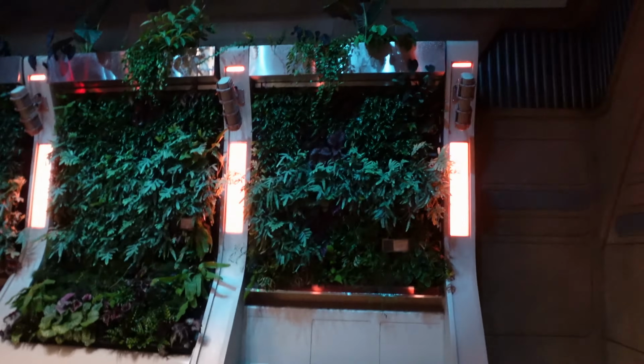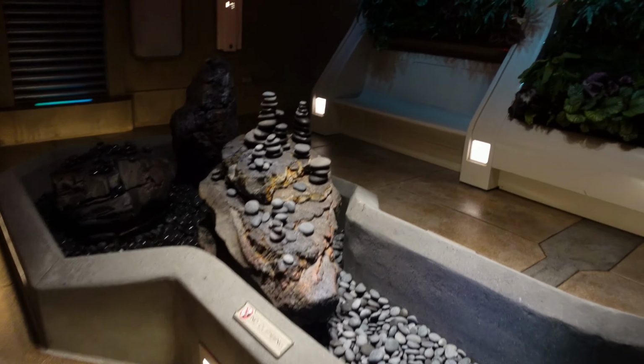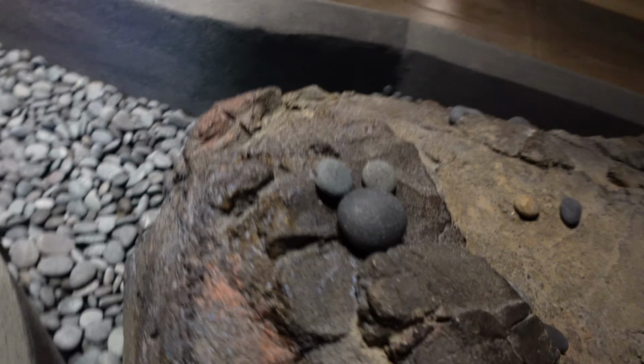Each one of these little plants is from a different area. I know this is from Toydaria, where Wado is from, I think. Each one of these plants has little Aurebesh sayings, little fun facts that you can use your scanner for. This is so crazy. Look at how everybody has these wild arrangements in here.